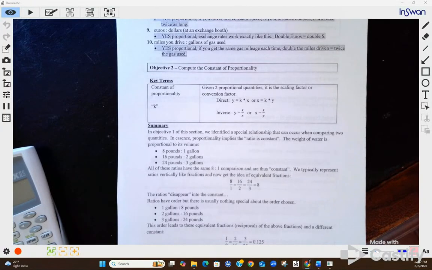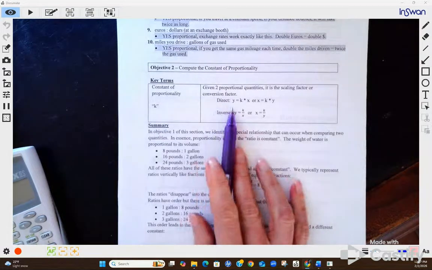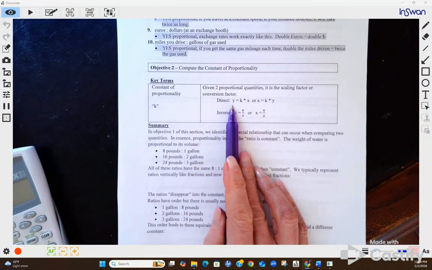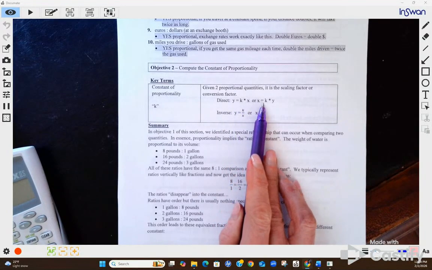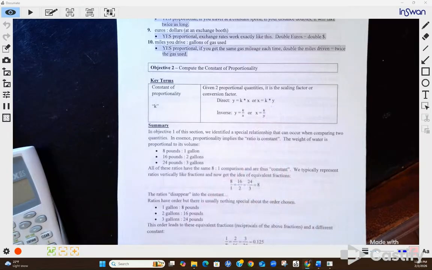And there's a formula that involves a constant of proportionality, which the letter k is used to represent. So if it's directly proportional, then you would say y varies directly as x, or x varies directly with y. So notice that the order is important here. If you say y varies directly with x, then your formula starts with y. And if you say x varies directly with y, then your formula starts with x.